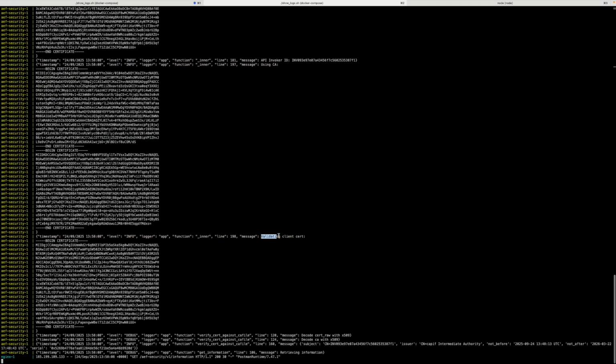After that, the certificate is validated using the CA. If all is okay, it is decoded, and also some checks are made, like whether it is the AEF that is allowed to be used by the invoker. And after that, the information is sent in the response.